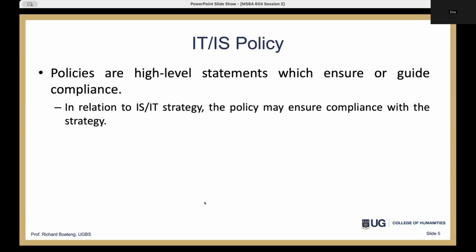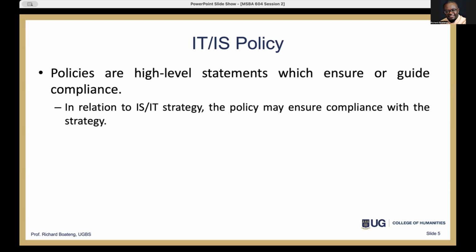Okay, so, what is a policy? Policies are usually seen as high-level statements which ensure compliance or guidance in an institution. So when we say IT policy, our objective is to develop a mechanism so that the IT resources, the information and information technology resources, can serve the strategy of the organization, or can be compliant to the strategy of the organization.